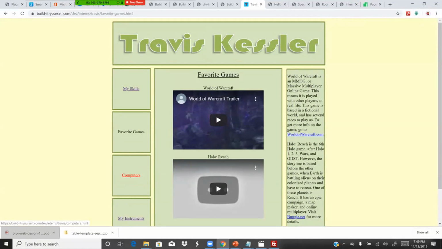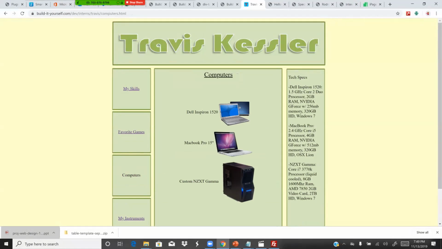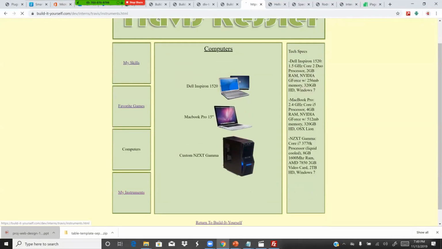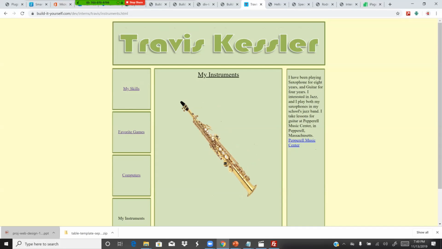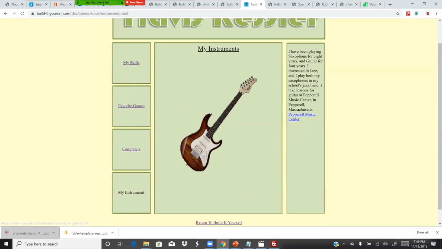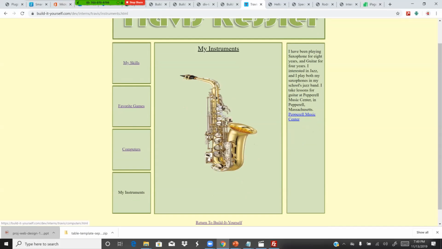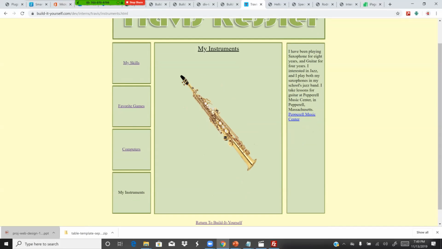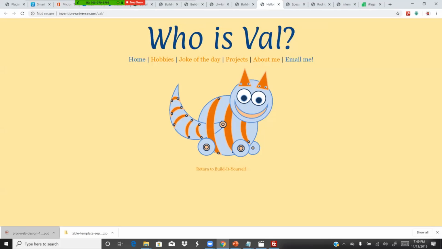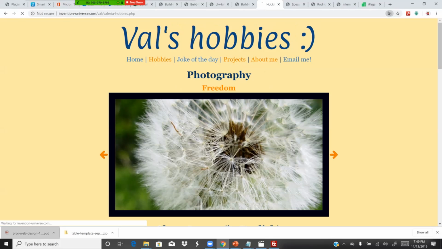And then Travis plays 4 or 5 different instruments. Then he built his own computer. And these are all of Travis's instruments. Cool. So we want to teach you how to make a website as sophisticated as these.